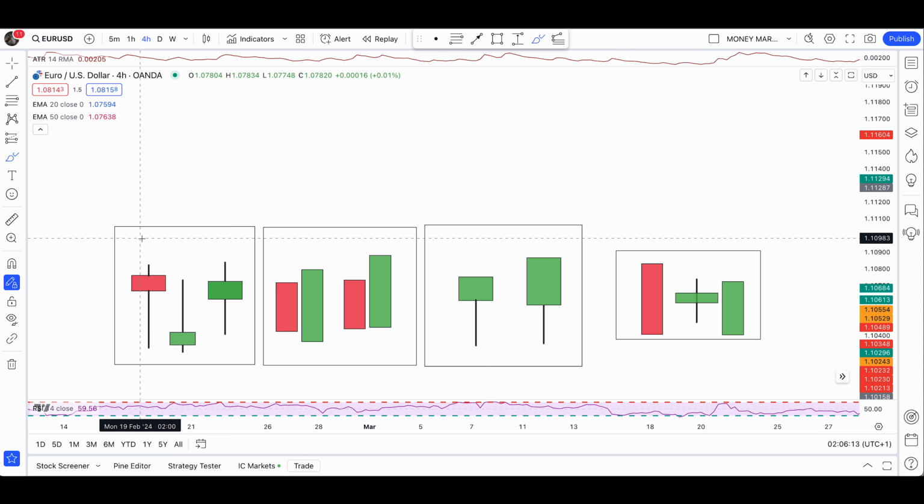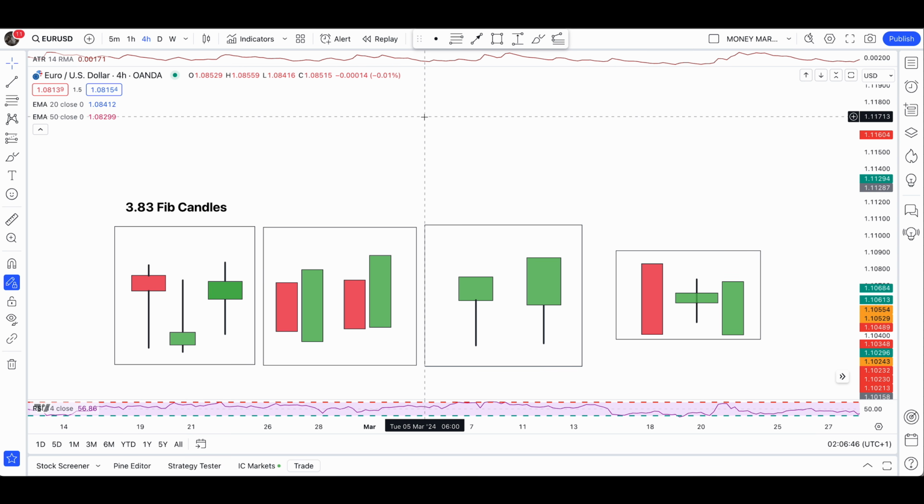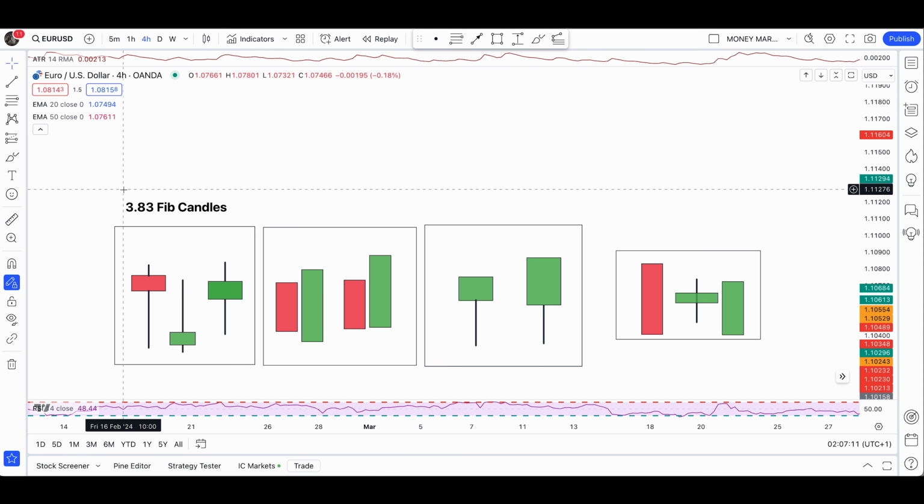So, starting with the 382 Fibonacci candle. These are one of the strongest signals you will get in a bull or bear market, telling you whether the price action is going to reverse or not. Sometimes you make mistakes identifying these candlestick patterns. This is a single candlestick pattern, and we're going to go through double and triple patterns as well, starting with the Fibonacci 382 candle.